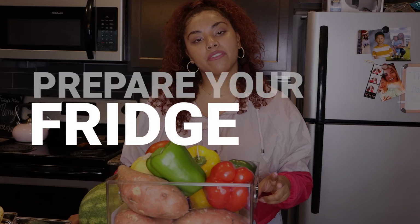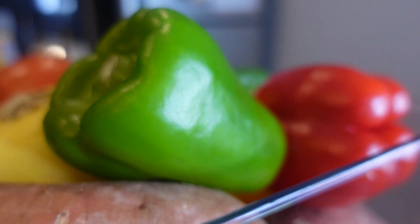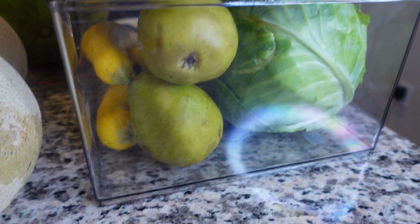The next step to preparing for your fast is, boo, you've got to prepare your fridge. To be honest with you, if you're somebody who lives alone, then this is great, because you want to get rid of all those yummy, yummy snacks. You've got some cheesecake in there, girl. You've got all those little chips and stuff you be snacking on. Yeah, it might be smart to get rid of those for a while.